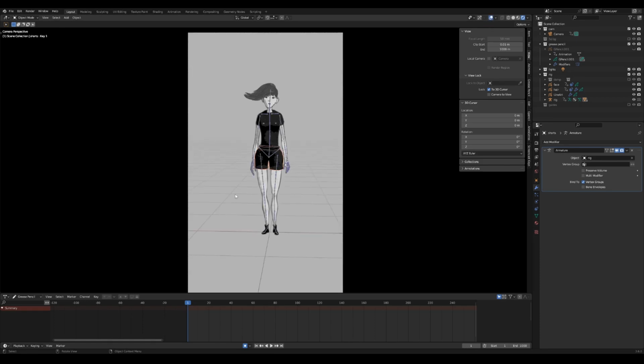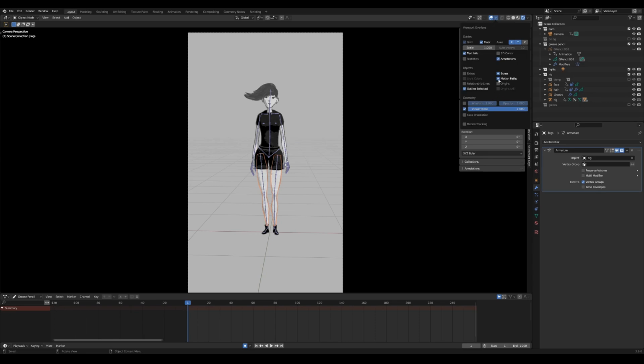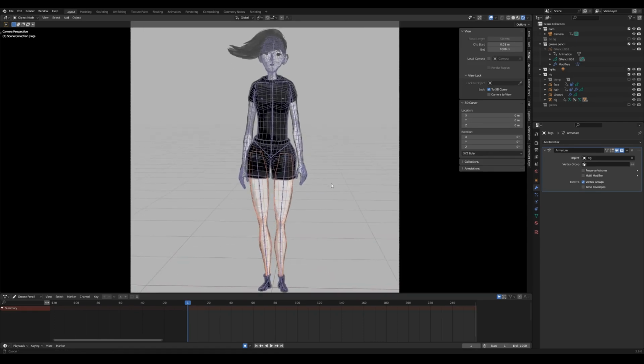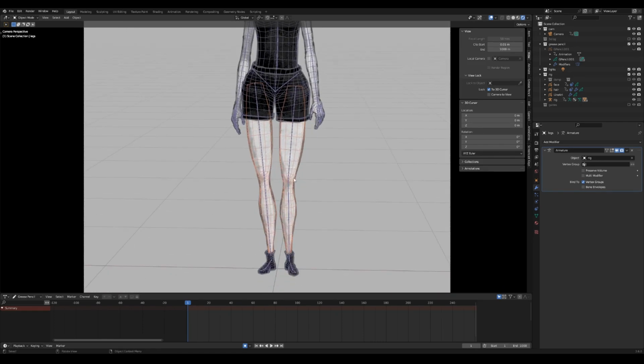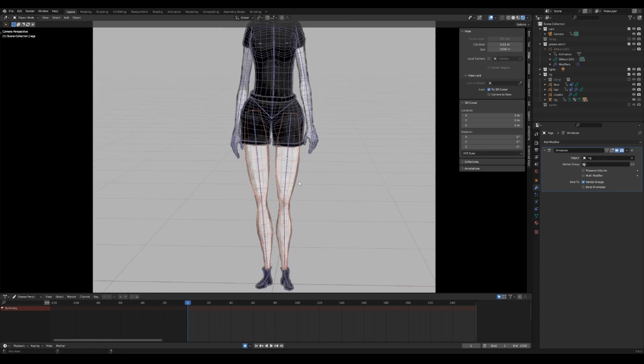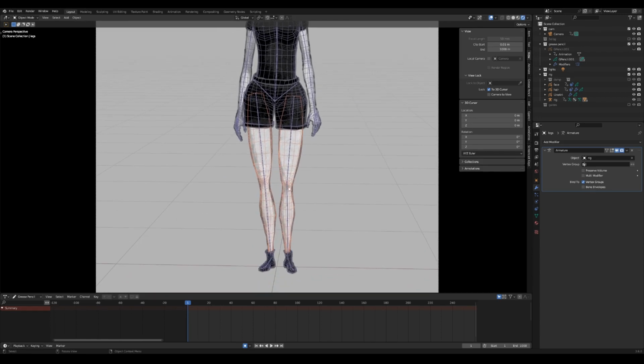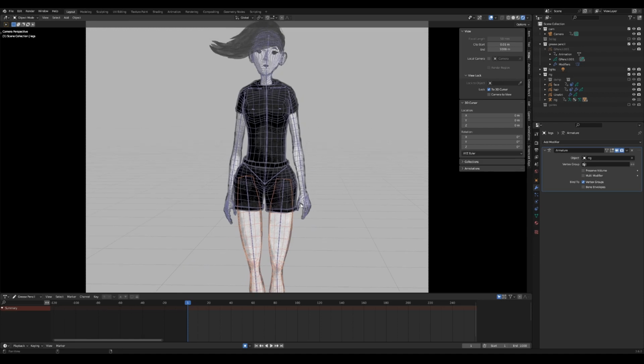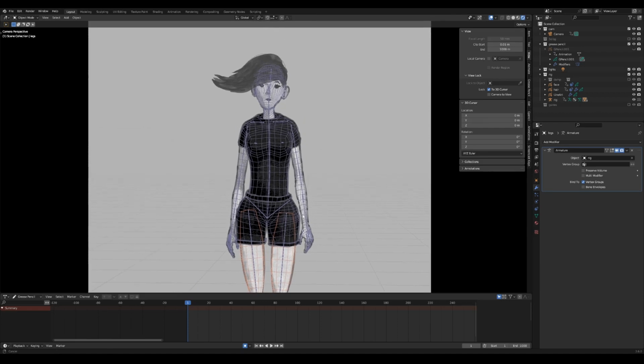I won't talk much about the topology and the modeling part because I'm not that great a modeler. All I wanted to do was keep the meshes rather clean and a little more dense in the parts where they bend.